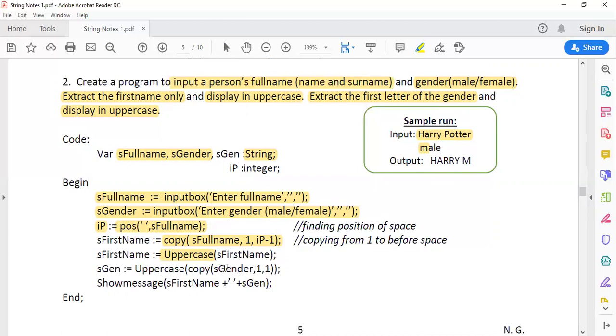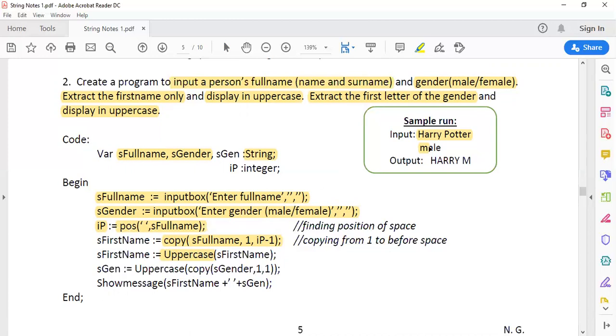We copied the M and we converted it immediately to uppercase. It can be done. Now here I copied and I stored it in S first name, and then I converted S first name to uppercase. I stored the first name and then I converted to uppercase. You can copy and convert at the same time. This is possible.